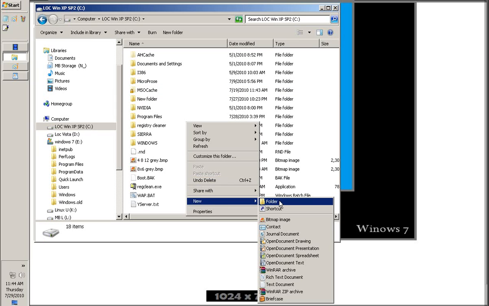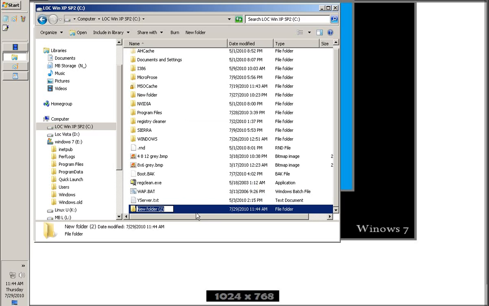You would want to add a new folder, and from here you would type in capital Q, U-I-C-K, space, capital L, A-U-N-C-H, Quick Launch. Click enter. You're adding the file folder to your root directory, which is on your hard drive of C.